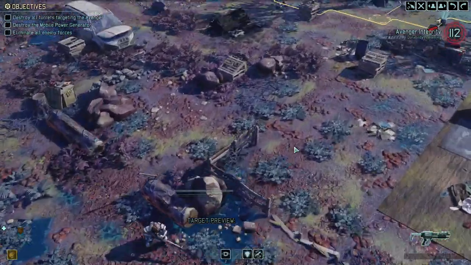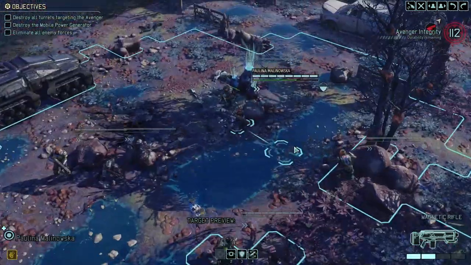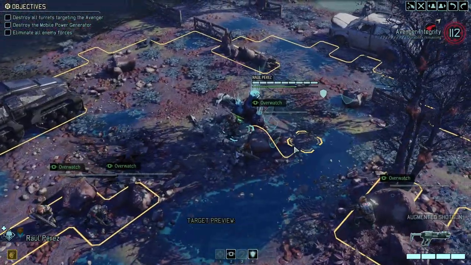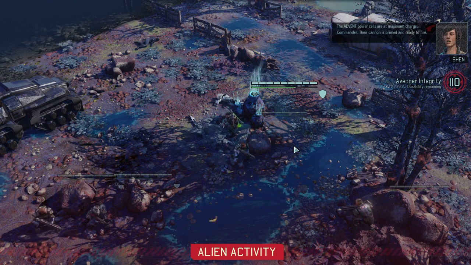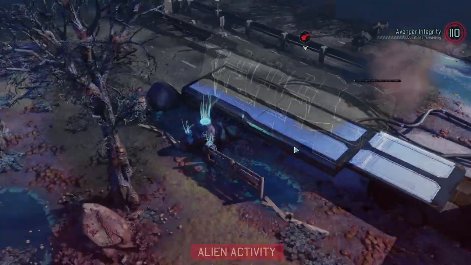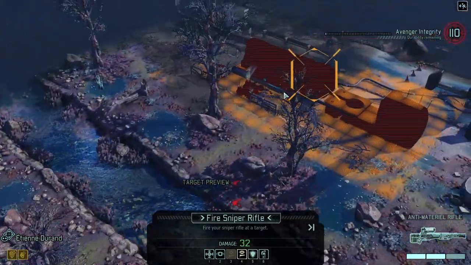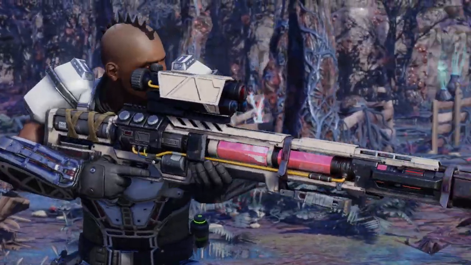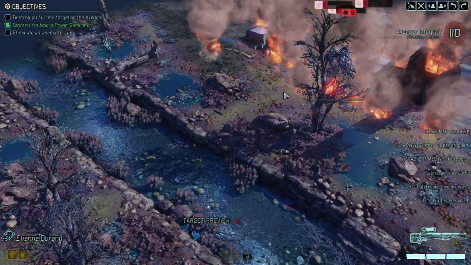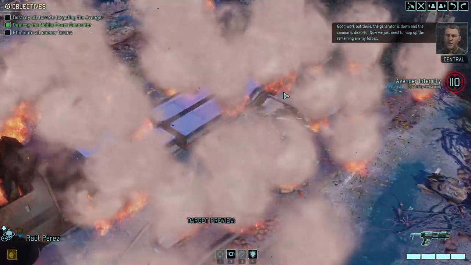Moving up. Back online. Good. Everyone takes a reload. And then everyone overwatches. Yeah, we're not going to let it fire one more time. With only one sniper and a magnetic sniper rifle, it's actually not that easy. Good work out there. The generator is down and the cannon is disabled. Now we just need to mop up the remaining enemy forces.